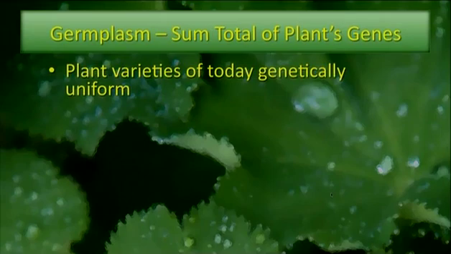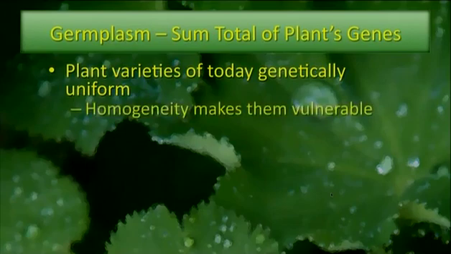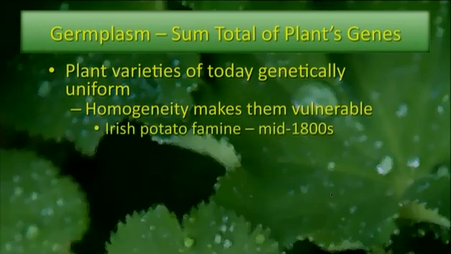They may not be good sources of new genetic variability, okay? And this homogeneity, that means that because they're not very variable, makes them vulnerable to disease. So if anybody has ever heard of the Irish potato famine that happened in the mid-1800s, what happened is that the Irish people, the Irish peasant, relied only on a very few varieties, maybe 1 or 2 or 3 different varieties of potato to sustain most of their population.